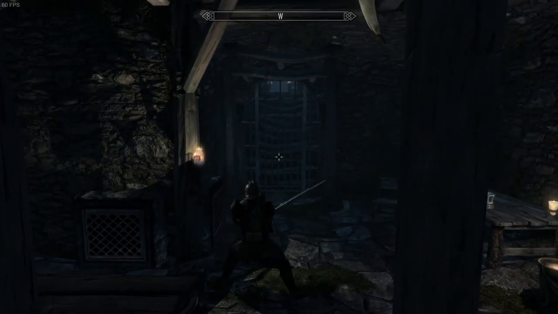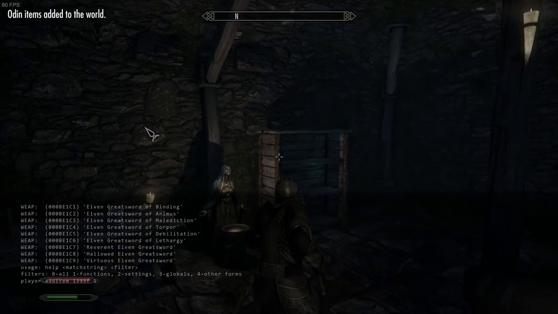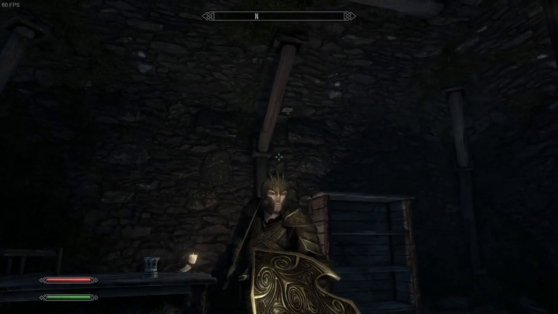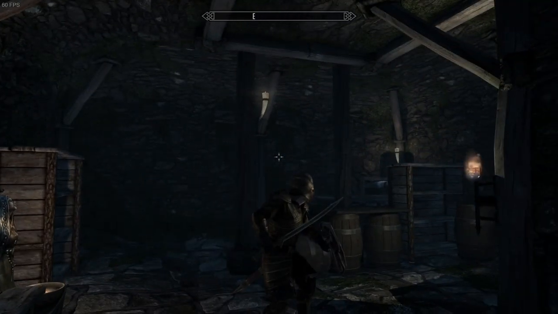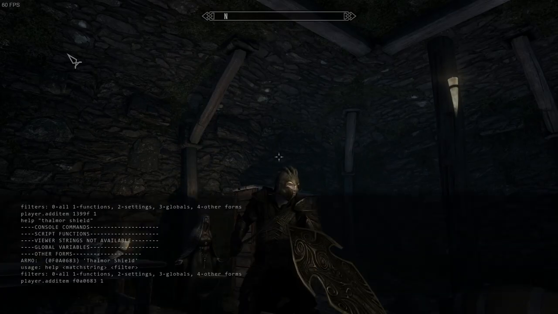That is sweet. Yeah. And then, was there... Did they add a... I'm pretty sure, yeah, Thalmor Shield. Foxtrot 0 off of 0, 683. Yeah. That looks pretty sweet. Honestly, that looks even better than the other one. Let's compare that to the Elven Shield.